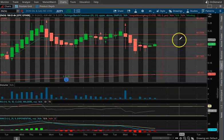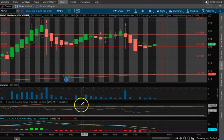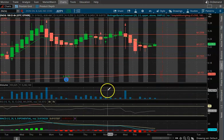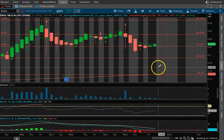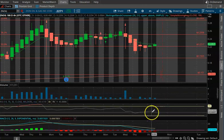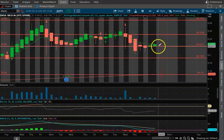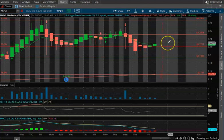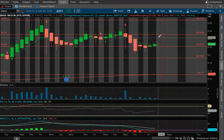So currently finding some pretty solid support around the 22-cent mark. We are still in a bearish pattern currently on the MACD 180-day 4-hour. Not a whole lot of volume, still at about fair value, and on the RSI indicator. So it seems like we're bouncing pretty consistent off of that 22-cent mark, and hit as high as I think about 23 and some change today. But again, not a whole lot of movement.